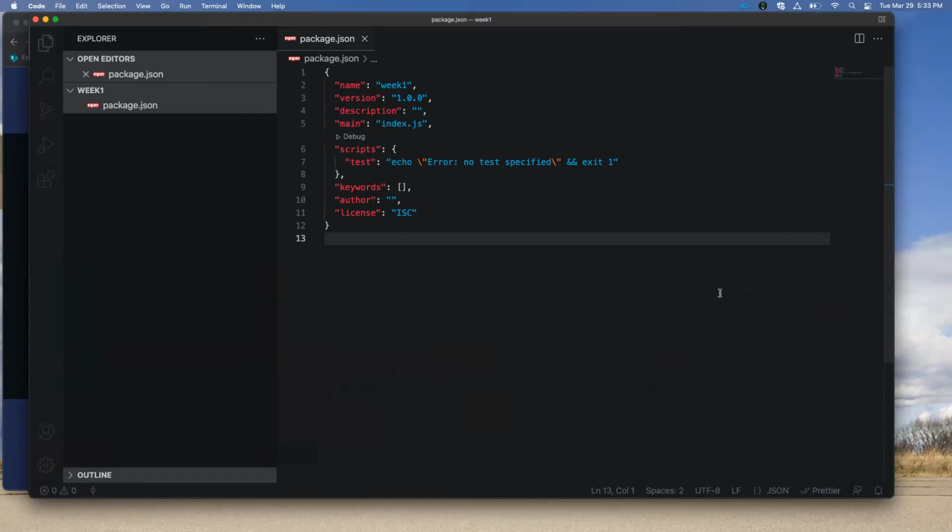Mike, did you already answer Gracie's question? I can't see the chat. She's saying, is Node version 14 good, or do I need to update it? 14 should be good. There's some stuff in JavaScript that I may use that may not work with 14, but if that happens, then we can just get you upgraded. 14 should be fine. There's some cool JavaScript goodies that I may show you how to use, and I don't know what version they were introduced.